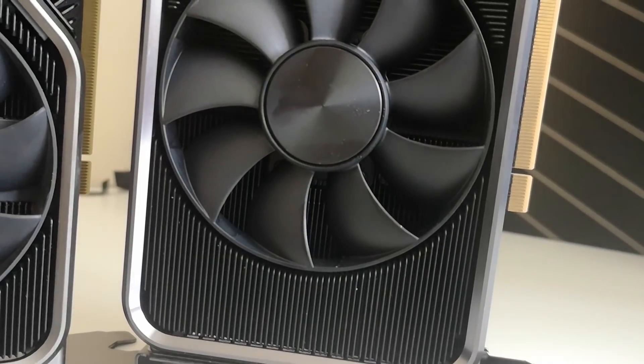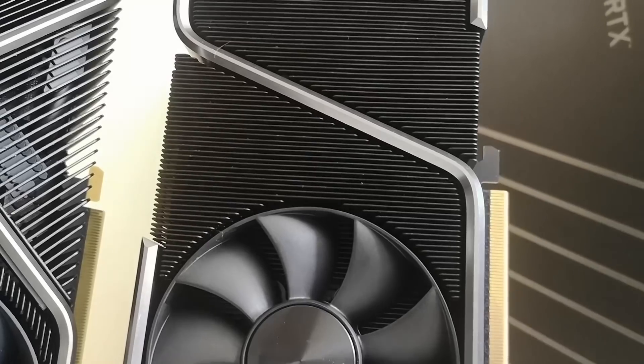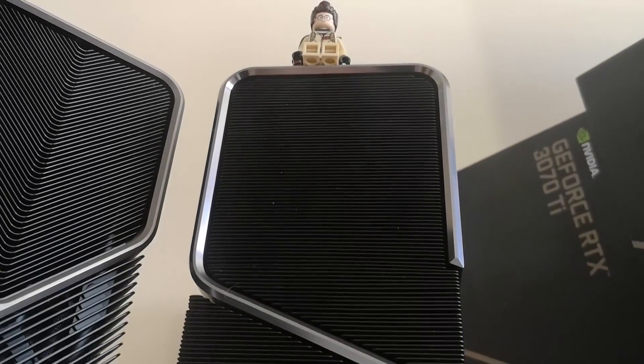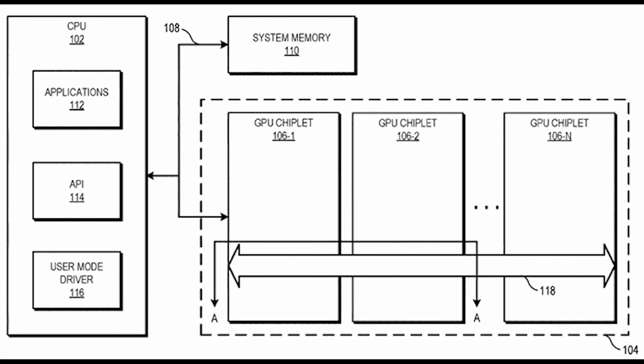There are a ton of other benefits — just the fact that you can actually build a more powerful GPU. There were a couple of experiments that NVIDIA were running and actually published regarding this, showing that you can create a larger chiplet-based design that's way more powerful than any monolithic design. There are certainly more challenges in some ways with designing a chiplet-based architecture — for example, actually getting all of the GPUs to harmonize data.